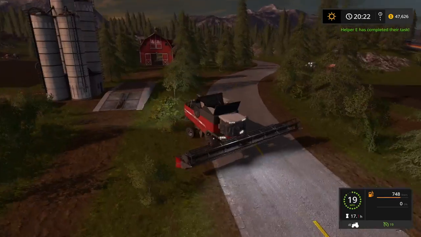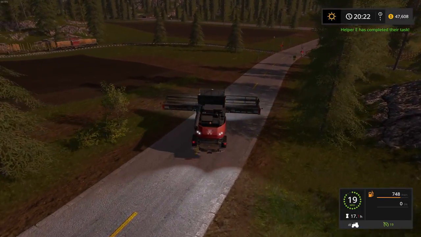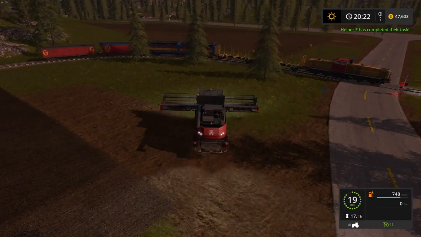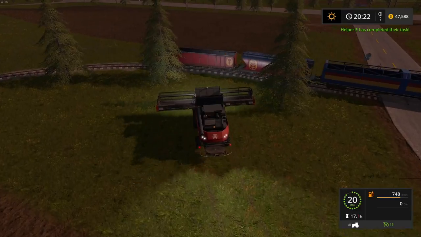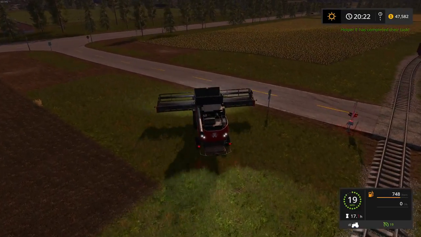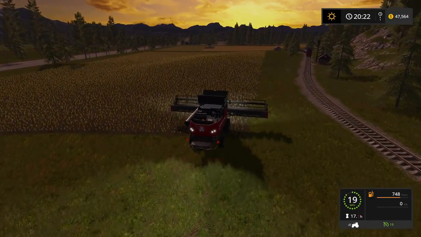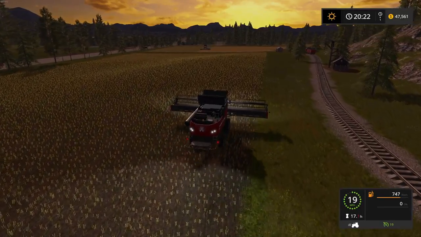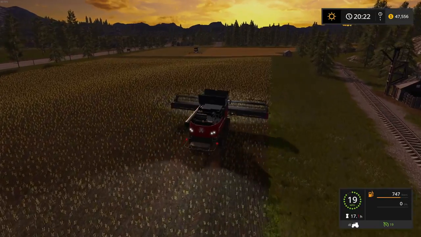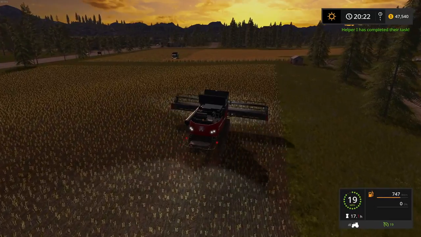Helper E is completed. That's the hit the train. I knew I was gonna miss it. Okay, so we'll drive him up to the top of field 22. We'll get him harvesting, and then we'll finish off all of the seeding of the oilseed radish. So I think that's going to be it for this episode.